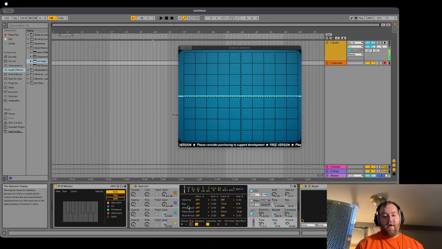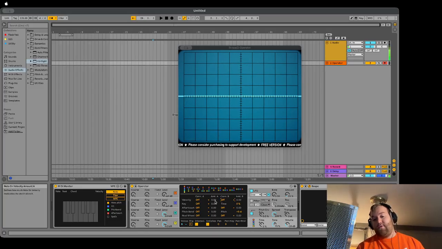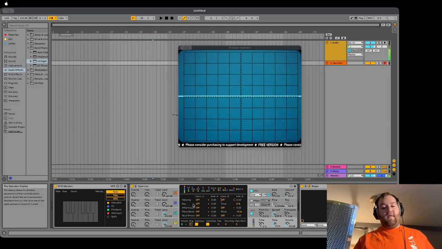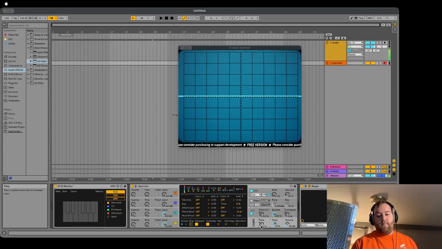Here is a little bit of routing for you. You can set velocity to whatever 2 things you want, in addition to all the other places you could map velocity. You can set the key to whatever you want. It's already routed to time if you want to adjust time based on key. This time knob controls just massively for the whole synth the speed of the LFOs, the speed of all the envelopes. So it can be a very powerful knob.